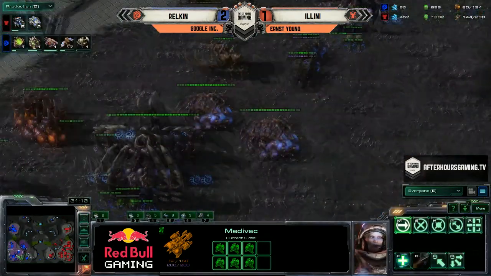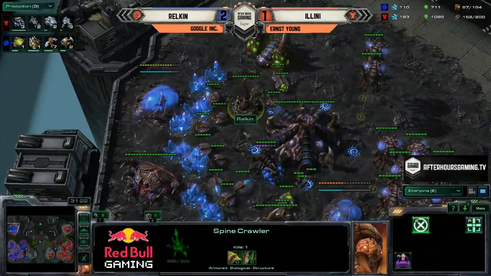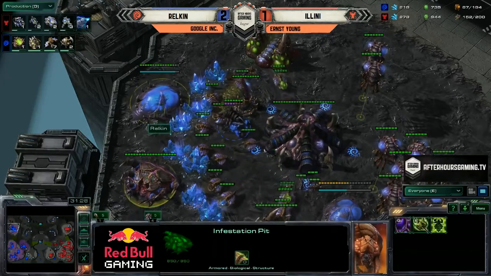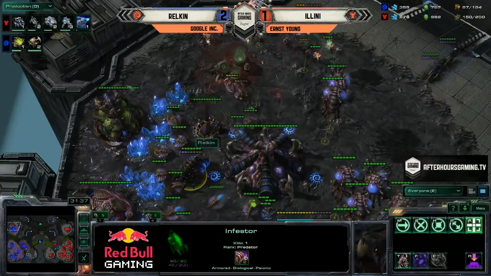And Illini is playing this very well, continuing with a lot of this drop harass, and he sees the tech structures. He knows where they're being built, and these medevacs are on the way. Actually, ooh, they could land right between the two and get a lot of damage done. Now, Relkin is making a tech swap entirely, going for Mutalisks right now, guys, but that's also because that's all he can make at the moment.